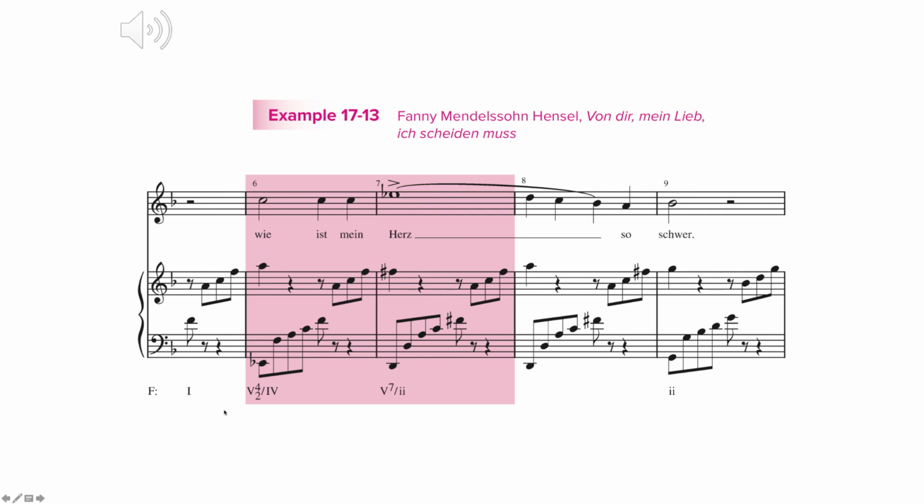If we examine the voice leading, we will notice that only two voices move by half step. E flat goes to D and F goes to F sharp. And the other voices A and C stay. So let's hear it once again.